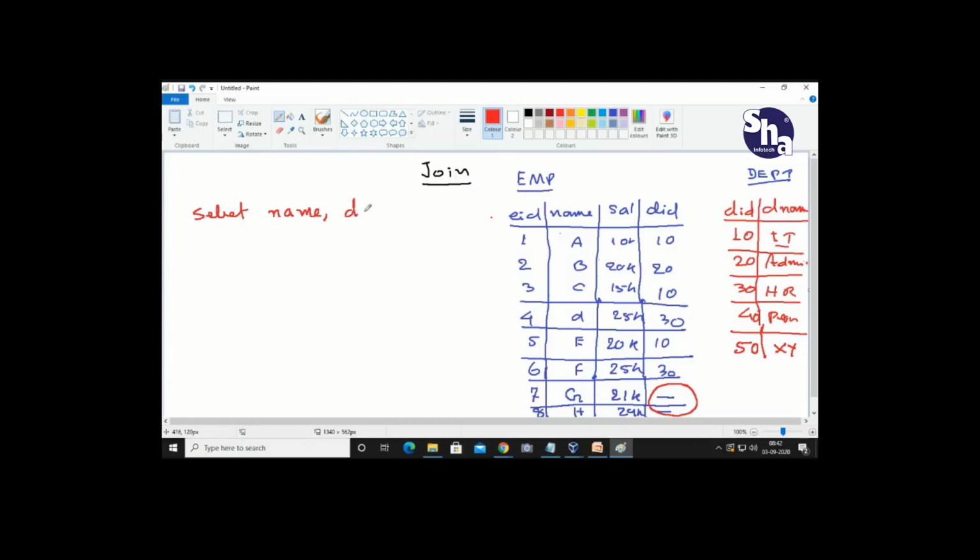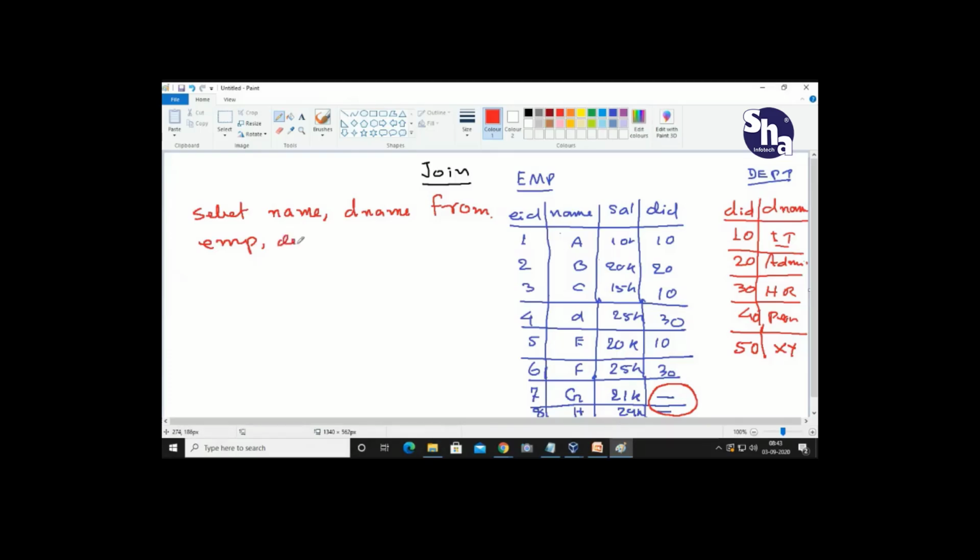That was the question: the name and the department name. From whatever you have logically thought of, so select name, D name from the two tables, EMP and department.